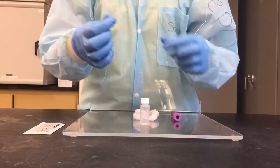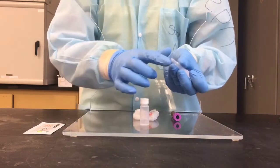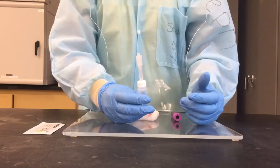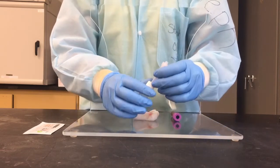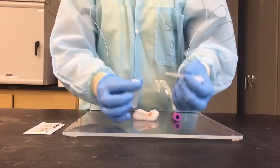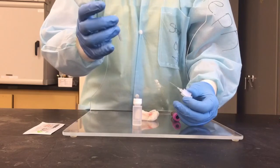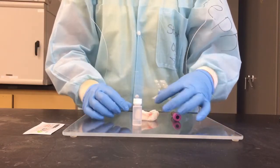The first thing that you want to do is leave your pipette assembly fully intact, but take the hard pointy end here and shove a hole through the top of that reservoir cap. You want to push evenly and consistently downward. You don't need a ton of pressure, but you need just a little bit, so you do have to put a little bit of force behind it. Once you have a hole, pull this out, pull down on that hard plastic part, and then put the hard plastic part into the sharps container.